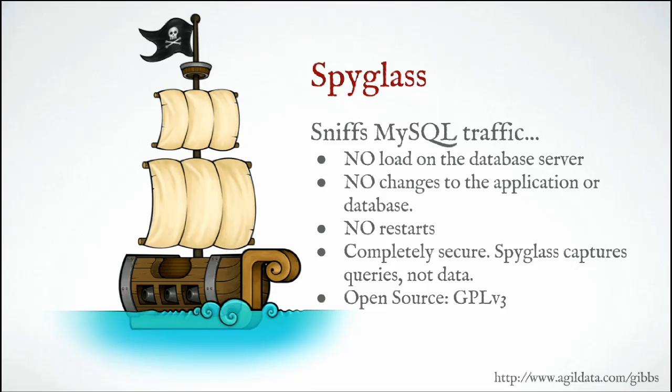The way we get this data is not impactful to your production or to your QA architecture. We have a tool called Spyglass that we've open sourced. You can hunt it down on GitHub right now. It's a packet sniffer, kind of like Wireshark, if you know what Wireshark is. It sniffs that MySQL traffic either off the application server or off the MySQL database server itself, strips out all the sensitive information like the query information, ignores the actual data itself, and just captures the shape of the queries and the metadata about those queries.